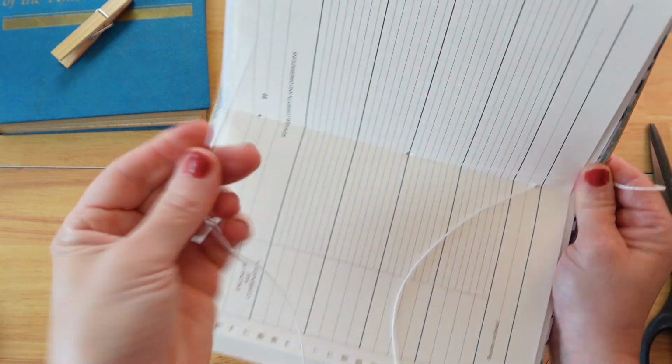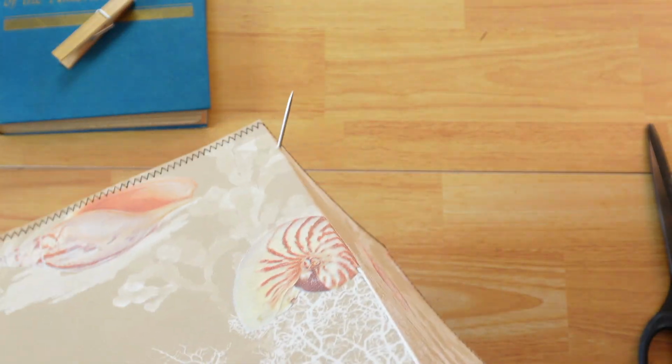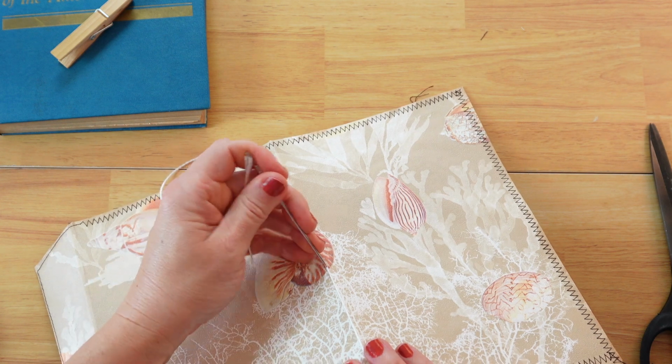All right, so now I'm going to hold all this tight. I have a hold of my center string here with my right hand, and I'm pulling tight with my left. And then I'm going to go back down through my journal pages. Now I'm pulling this, and I'm making sure everything's tight, because if you stitch it in loosely, your pages are going to be loose, and that's pretty frustrating when you've worked so hard on your journal and all your pages are loose and you got to restitch it.